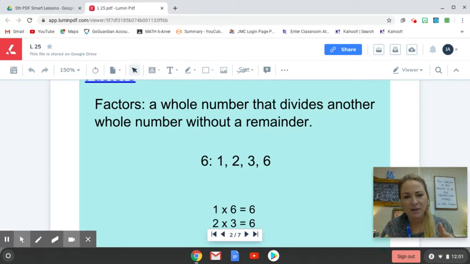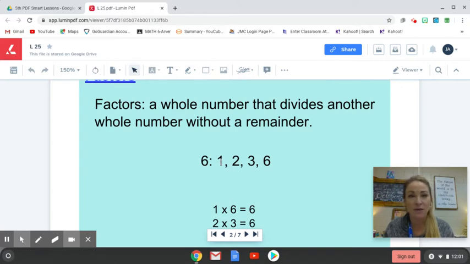So whenever I start by doing this, I say, well, let's talk about the number 6. What can be multiplied to make 6? And we start with our lowest counting number, which is always 1. And so we have 1 and 6. So 1 and itself will always be factors of any number. That actually leads us into the definition of what a prime number is, but that's for another day. So 1 and 6, we write those spread apart like that. Those are two factors.